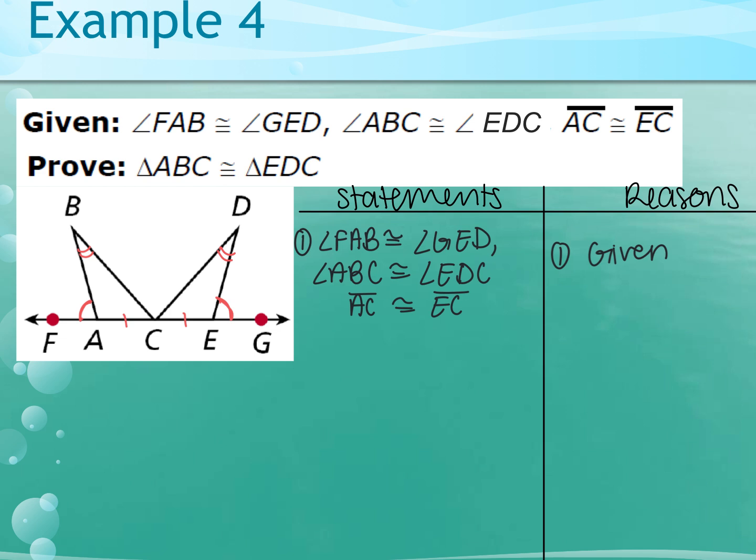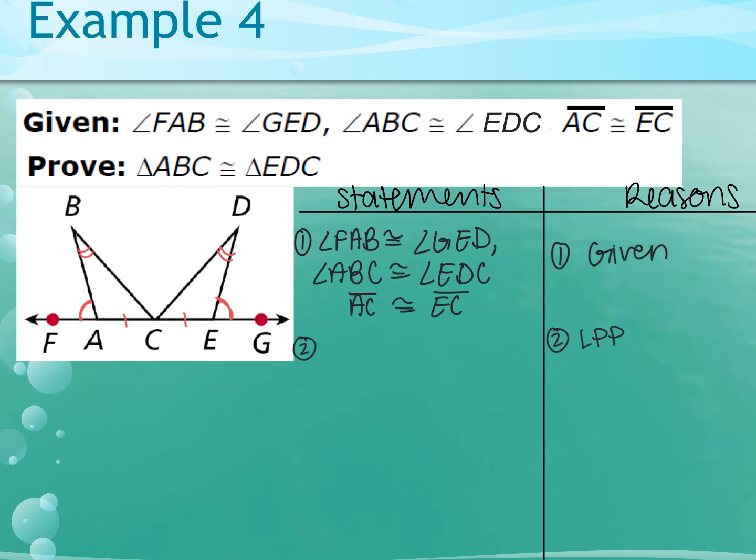So now I need to figure out which angle I can find. I can't find any of these angles because there's no information to go off of, so I'm going to have to use this angle right here. Again, I have a straight line and a part of an angle that they're already giving me, so I should be able to cancel that out and hopefully prove that these two angles are congruent. Like we did before, I'm going to use the linear pair postulate, LPP.